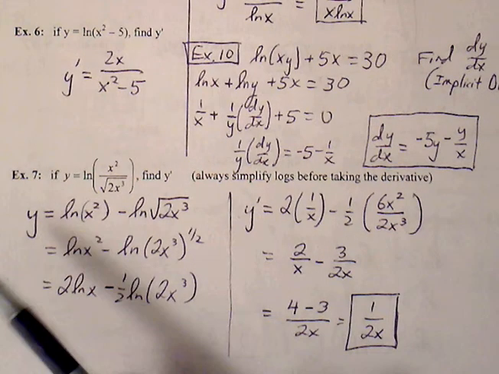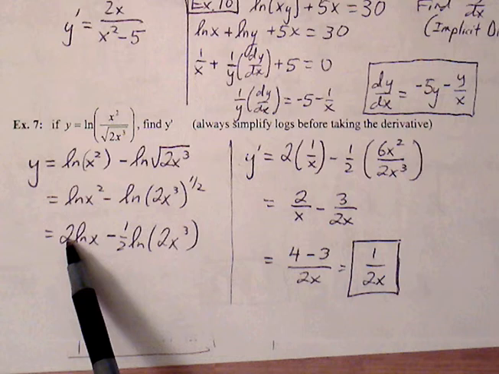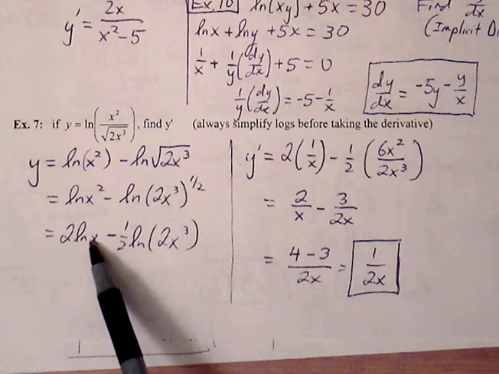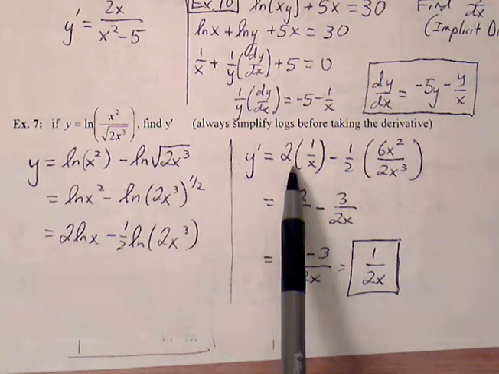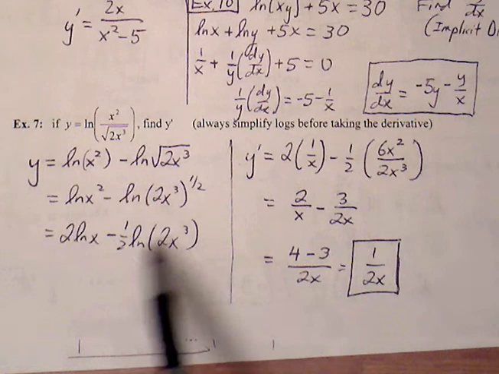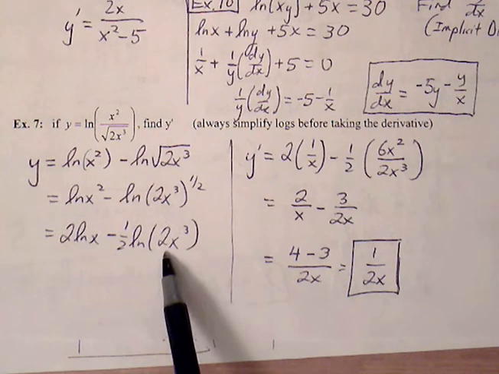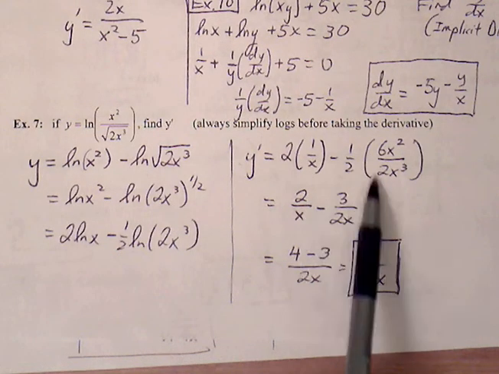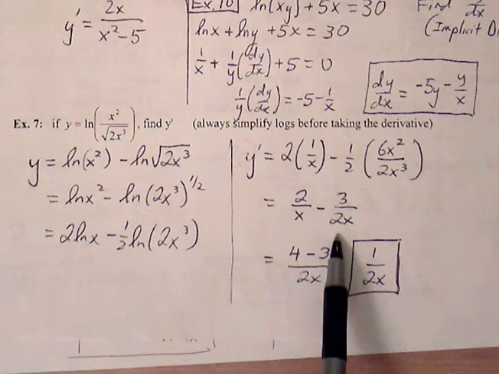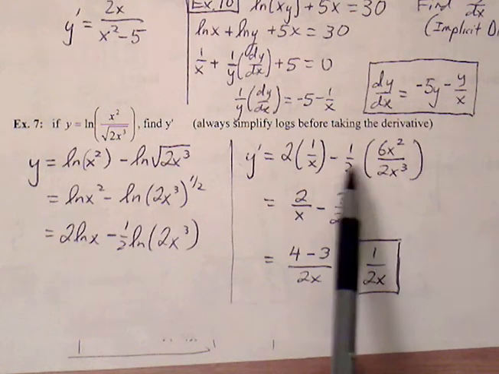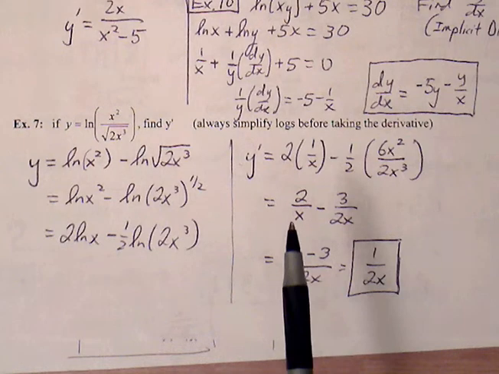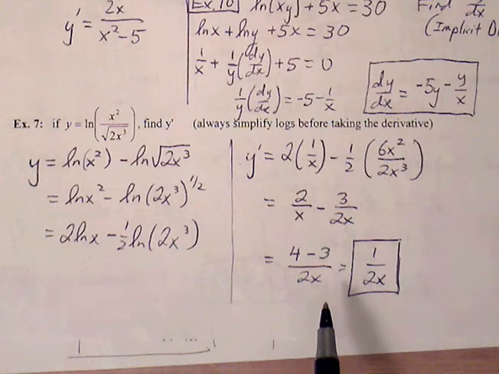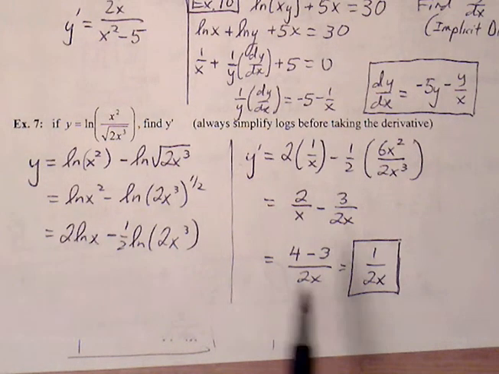So we find the derivative of each term. 2 is the coefficient, so that stays. Ln of x becomes 1 over x. We just apply u prime over u for that expression. The second term, 1/2, we keep as a coefficient. So the derivative is u prime over u. 2x cubed becomes 6x squared all over 2x cubed. And then we combine this, we get 2 over x minus 3 over 2x. Here the 6 and 2 cancel out with the 2 in the denominator, and then one of the x's cancels out. So we can leave it like this or combine it with a common denominator to give us 1 over 2x.